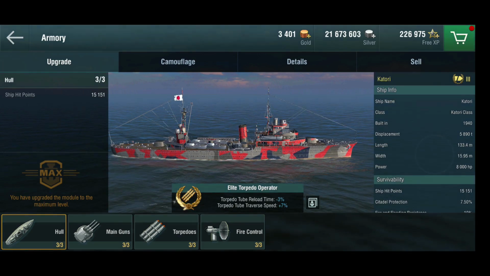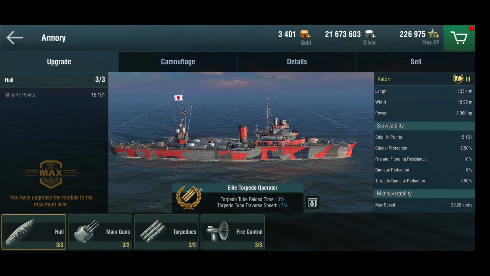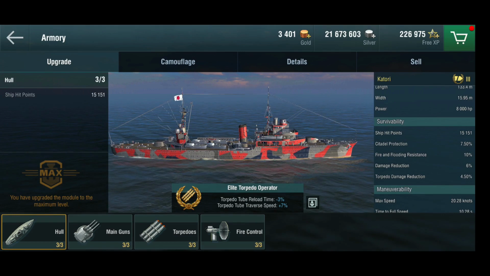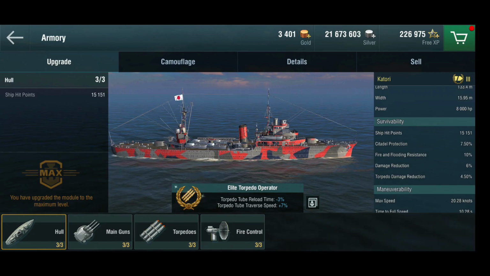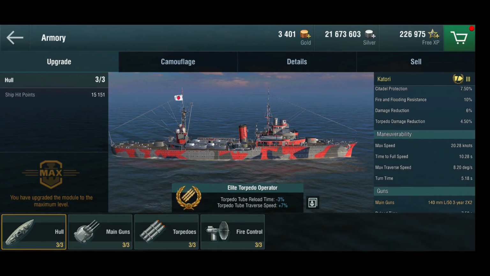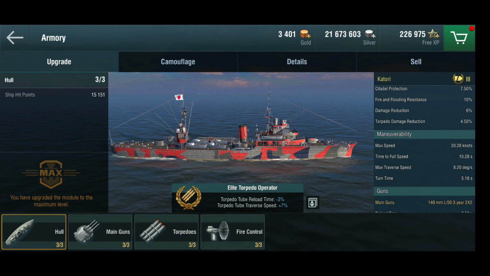The Katori is a training ship, really, as it says. She's got 15,000 hit points, which is on par with Japanese cruisers at this tier. The armor is pretty much non-existent. And she isn't very fast, with 20 knots, so she's of the slower variety. The turn time is not completely terrible, with 5 seconds in my setup.